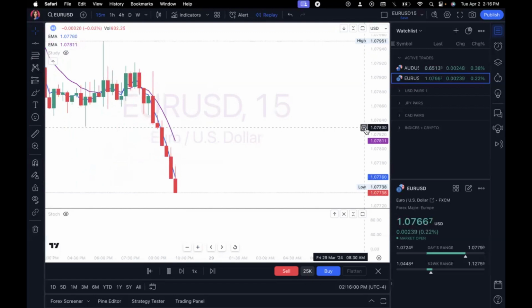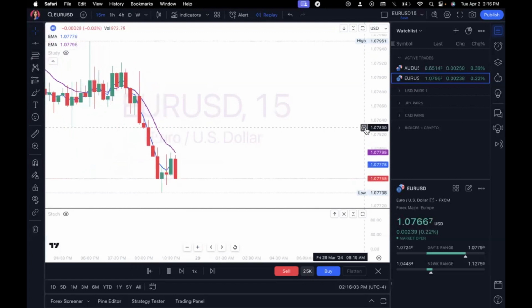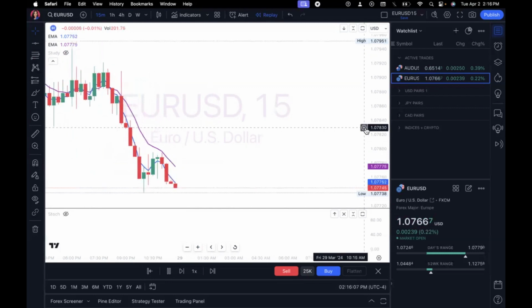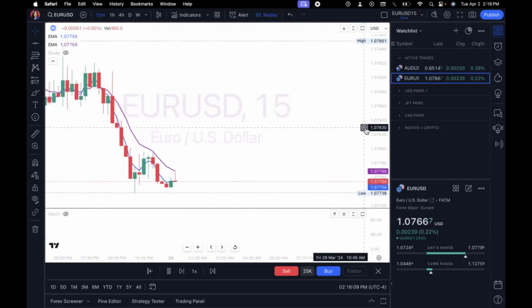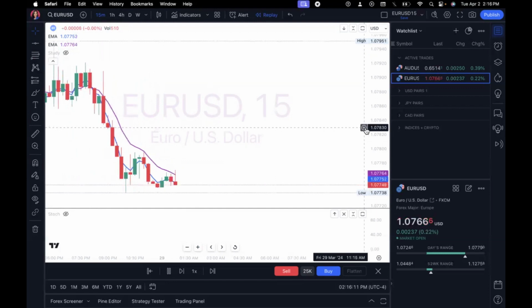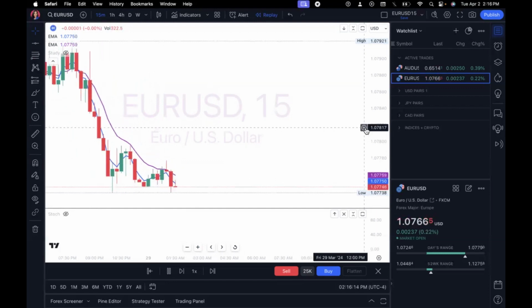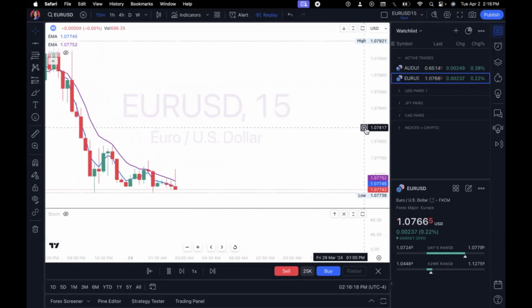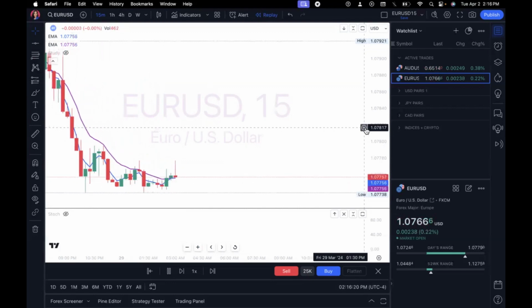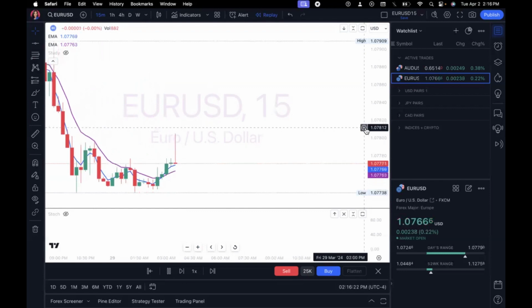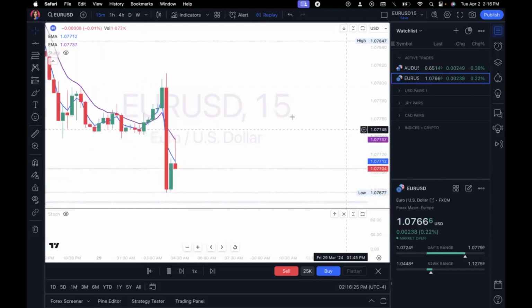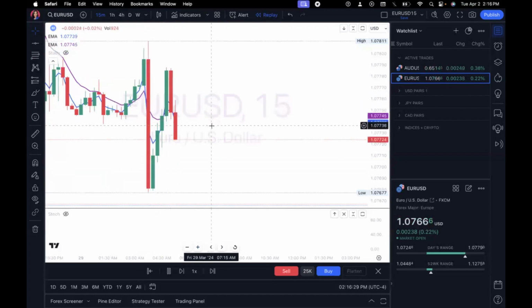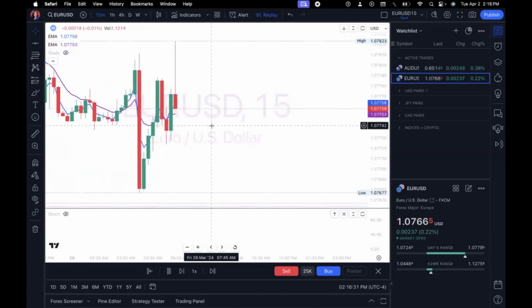Because our exit signal for the sell is once the blue line has crossed back above the purple. So let's just see if this is valid. All right, not quite. They were close, but not quite. Right? And it's nice to use this strategy because it's simple. Okay, look at that. We see our blue has crossed above our purple. The market bought for a little bit, but then the purple crossed again, which is why we see that huge sell.